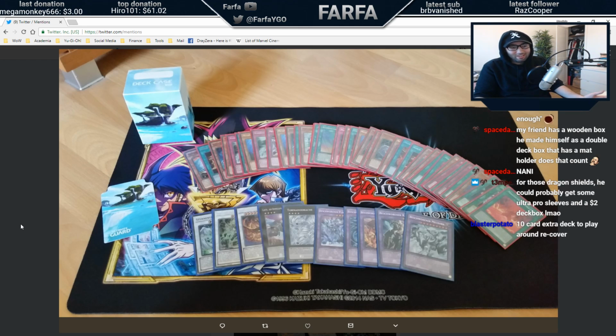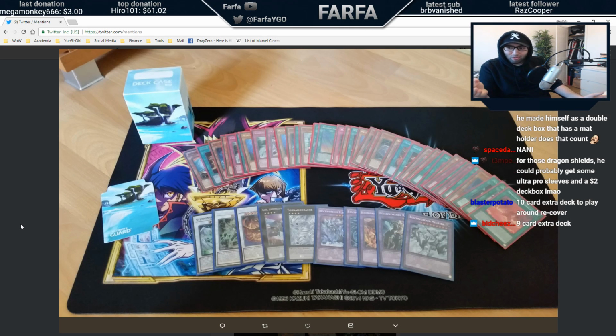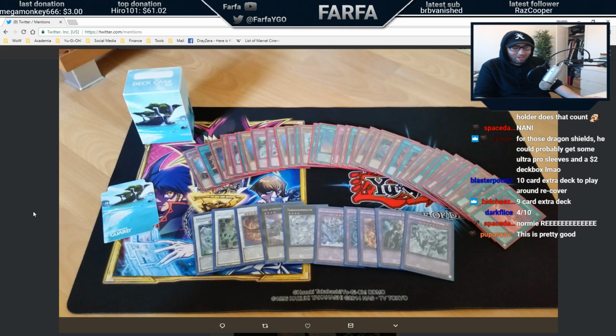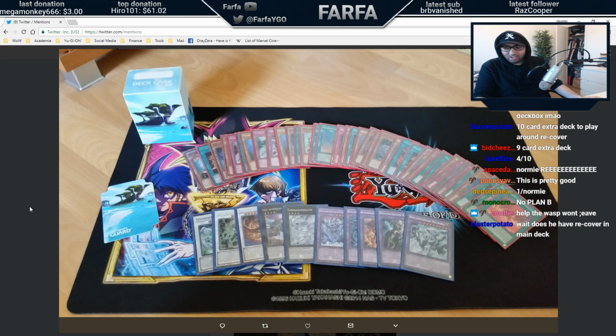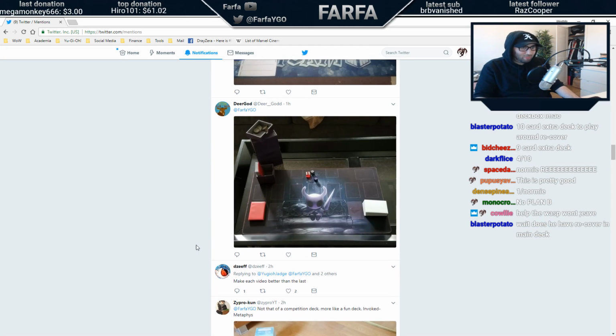If my opponent sat down, I would just think to myself, okay, this guy's playing Ancient Gears, or he's playing some deck that runs Umi. That's my opponent. Ten card extra deck. Dark Side of Dimensions playmat. Yeah, I think to myself, this guy's definitely playing Ancient Gears or like Cubics. So, you guys really gotta intimidate your opponents more.